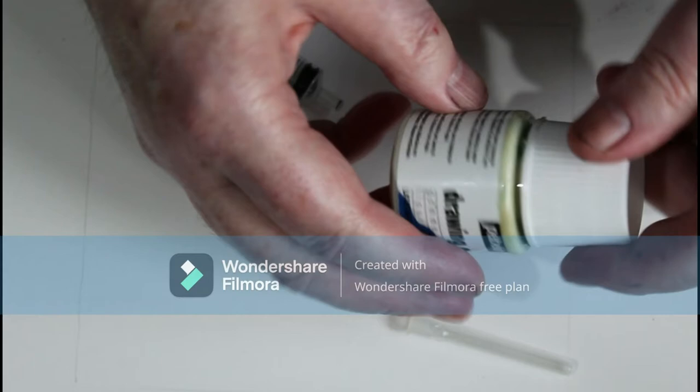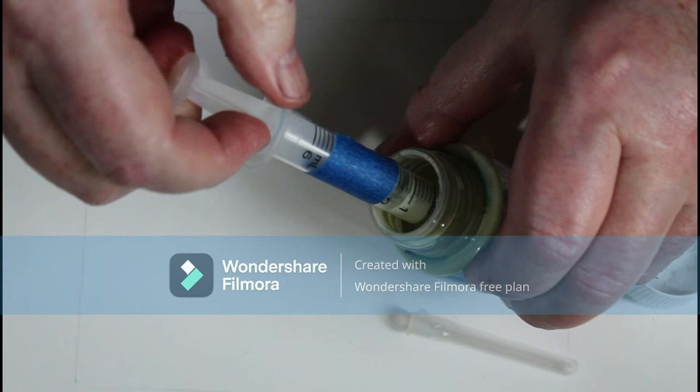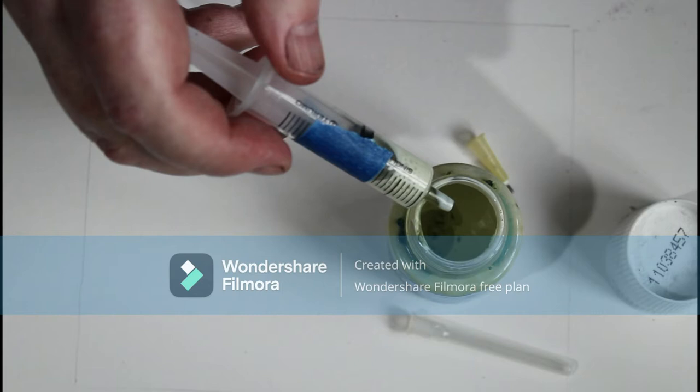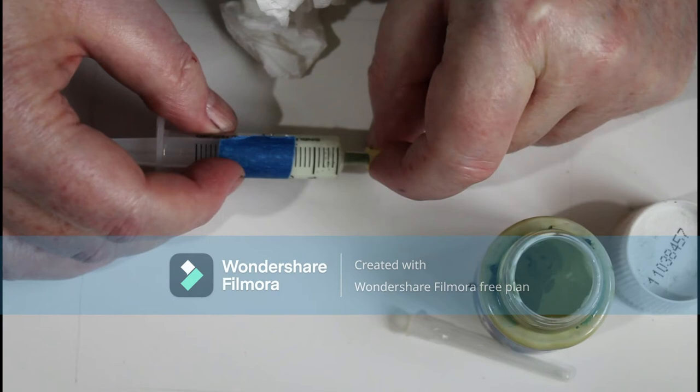So now I will fill it up to about 2 mil. Probably just under. That's about right. And then we need to swill off the excess. Put some back. Just use some tissue to wipe off the excess on the side there. Then attach your needle. And then it's ready to use.